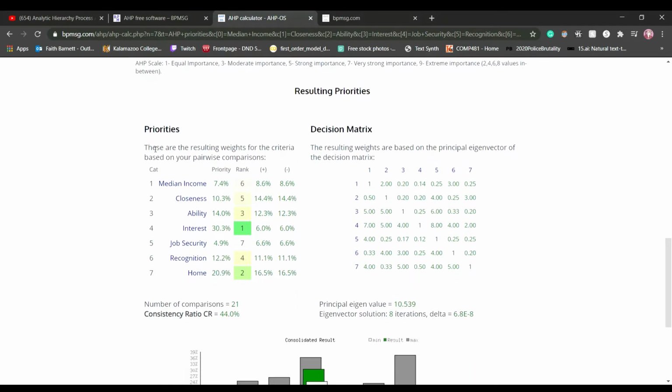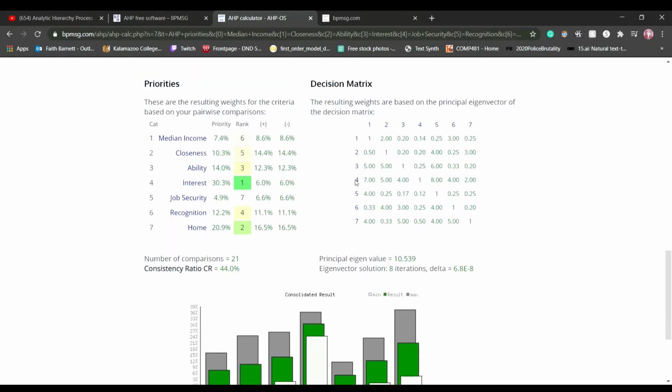So the priorities, it seems that this priority goes how interested you are in the job, how at home you feel at the job, your ability to do your job, how much recognition you receive from the job, how close to where you currently are with the job, your median income, and then your job security.